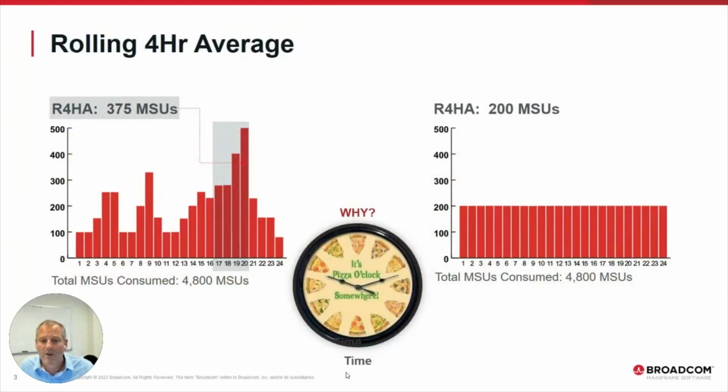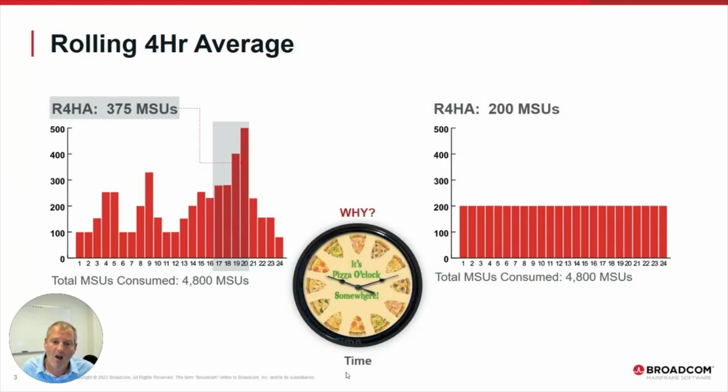Up until now, contracts were full capacity agreements based on MIPS. Very simple. Millions of instructions per second. Add up the number of MIPS, that's your capacity. That's what you paid for. But now, with sub-capacity licensing, we are no longer simply measuring the capacity of a machine. We are measuring usage over time.